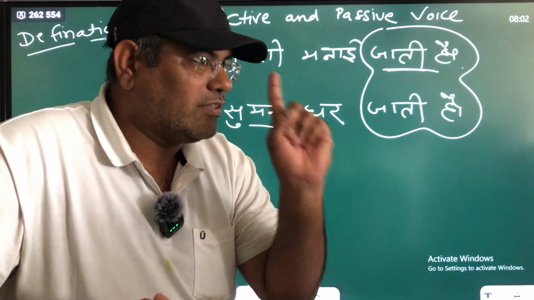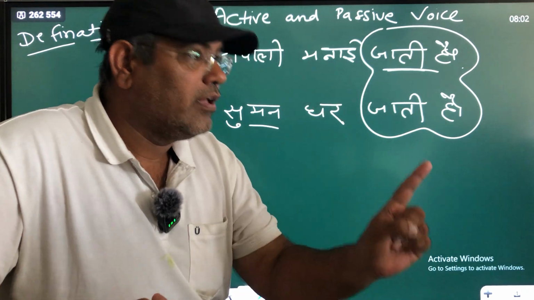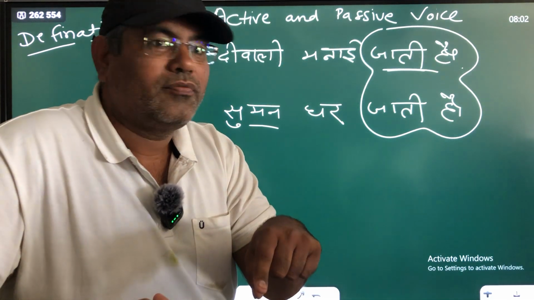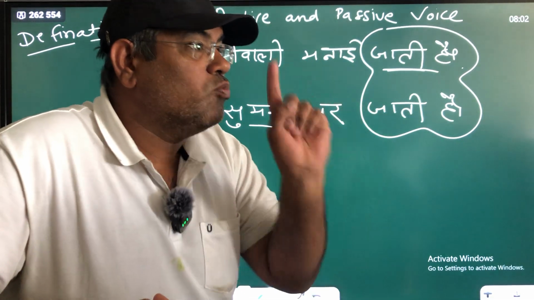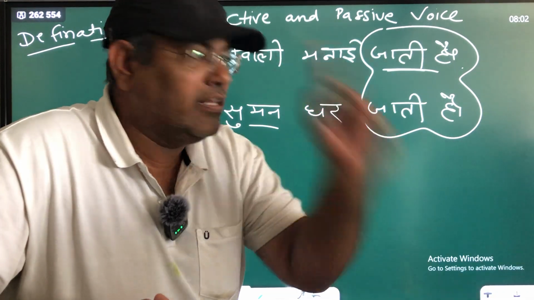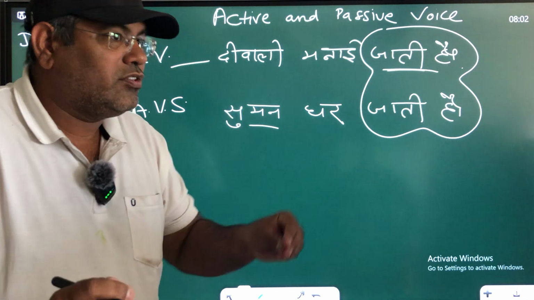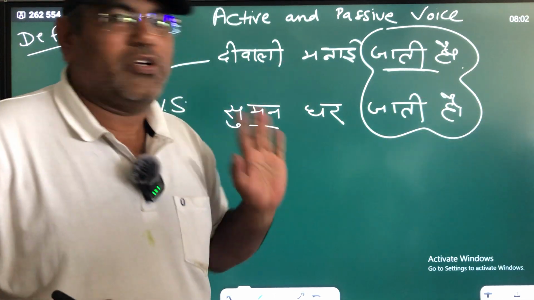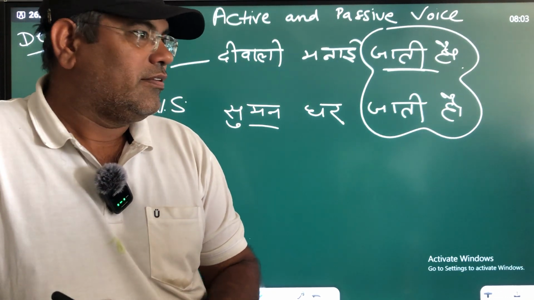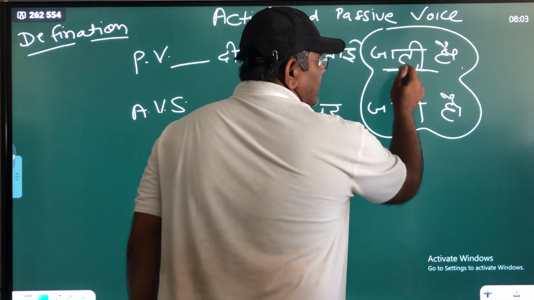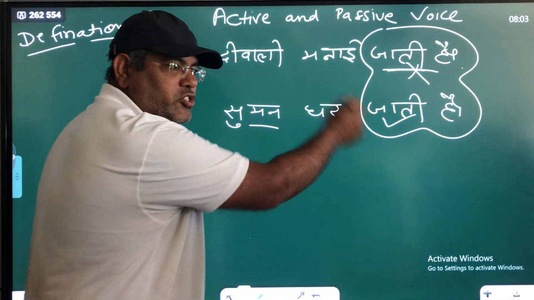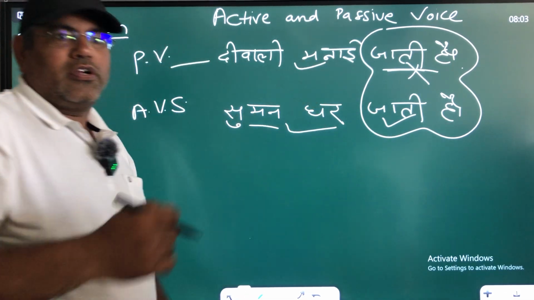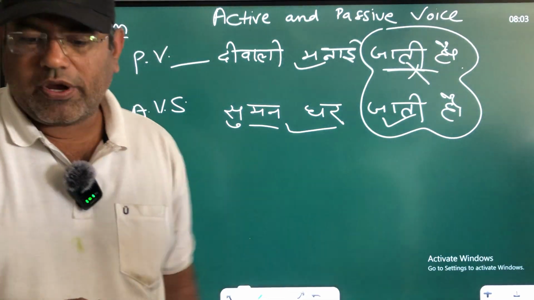If jati hai, jata hai, jate hain. If gaya, gaye, gayi. If gaya hai, gaye hain, gayi hai. If jayega, jayenge, jayegi. These words come in any sentence of Hindi and we think they are useless, meaningless. No. It means these are passive voice. Am I clear? Yes. It means useless. It means useful. Motions, activities. So this is the active voice. This is the passive voice. Do you understand? Yes, sir. Are you sure? Yes, sir. Okay. Another example.